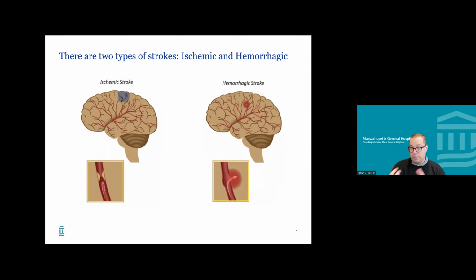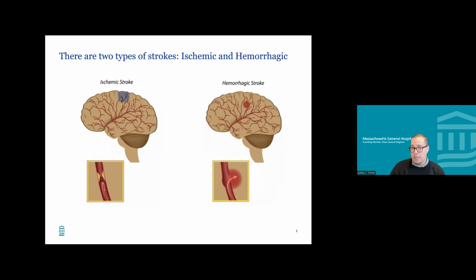This is less frequent than the ischemic type, but certainly equally as important. Hemorrhagic strokes tend to have a higher rate of mortality initially, but the patients who survive the initial event often do better than patients who have a clot variety. But there is a lot of nuance to that. Both should be taken seriously.